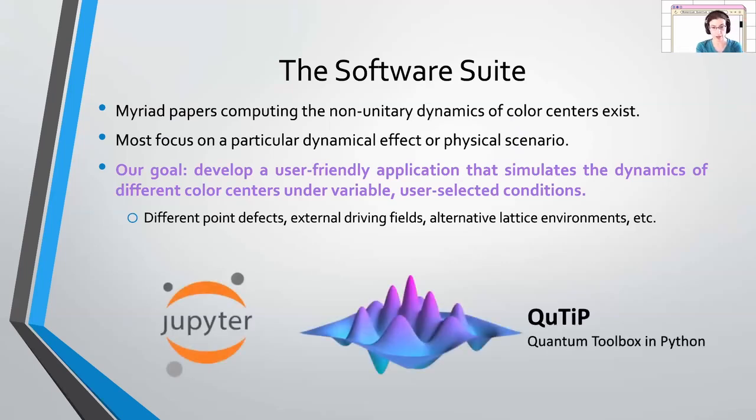That's what we're after. And to do this, we are going to use a Jupyter notebook with the Python module Qtip, because it's open source, it's easy to use. And the idea would be then we could write a user manual, and then somebody could plug and play, even if they're not comfortable with software development. Because some people just want to put in a number and get an answer. And that's what we were hoping to do.